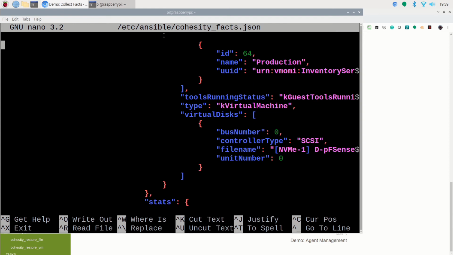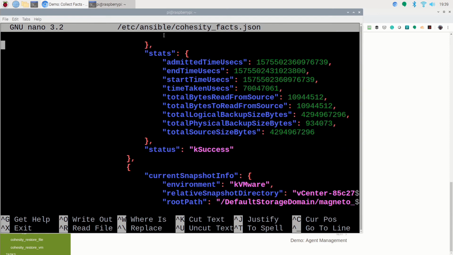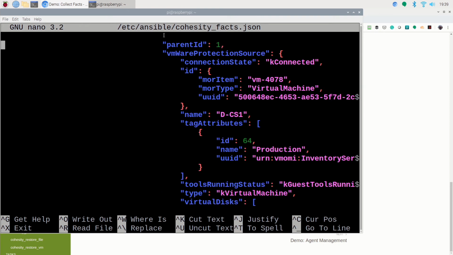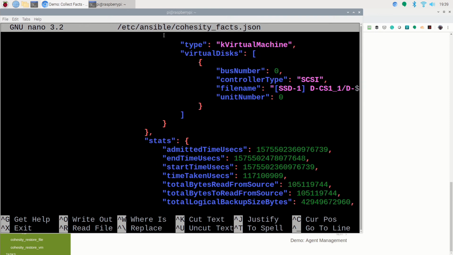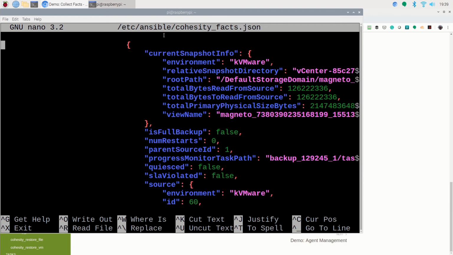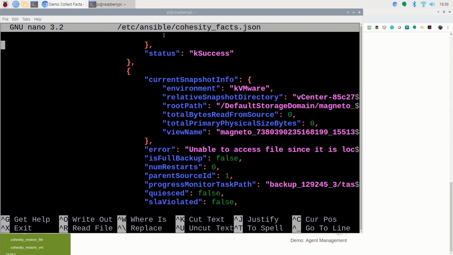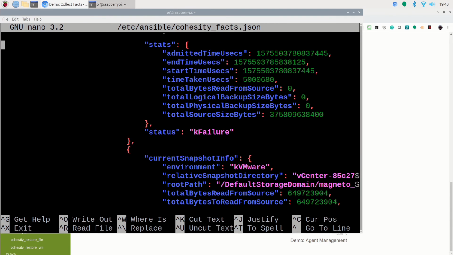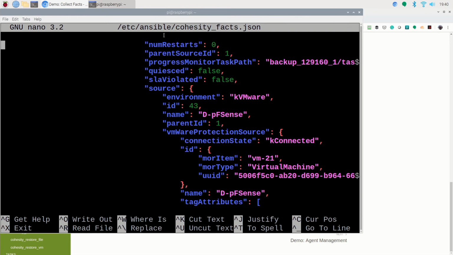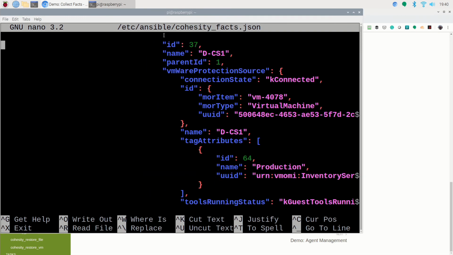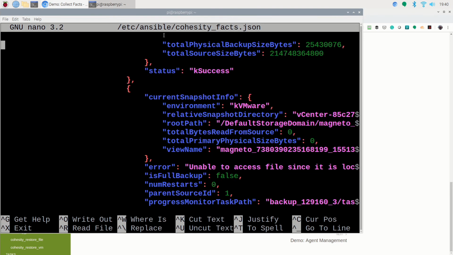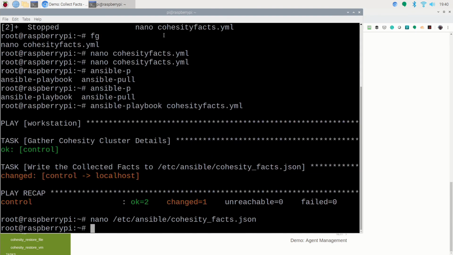Some issues there with backing up my vCenter server, usually because it's got so many different disks attached to it that sometimes the snapshots get out of sync. So individual vCenter machine details coming through. That really is nice. Lots and lots of data coming through about the state of the environment just from first demo example of pulling the facts from the cluster itself. Alright, I think we've got a lot of information just coming from those facts.